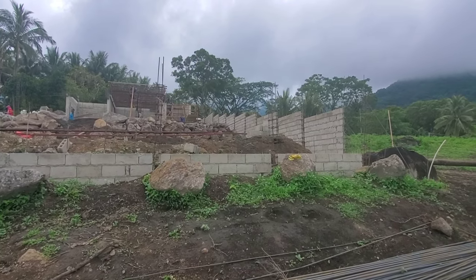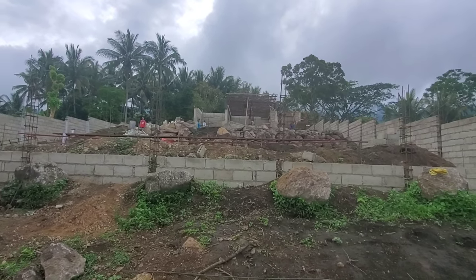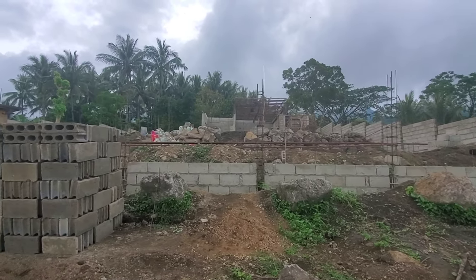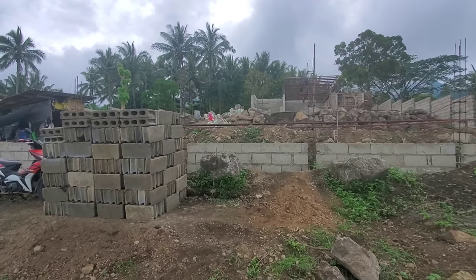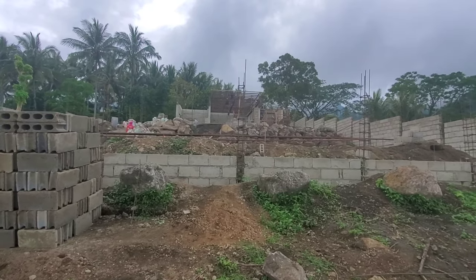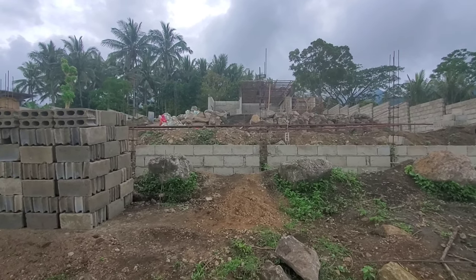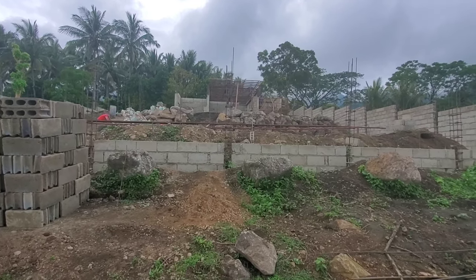We're at day 42. You can see they have a good start on the fence, and you can see where they're at with the home. There's a lot of rock on this property so we had to bring in an excavator - that was an additional cost that wasn't originally budgeted. We did basically all the excavation in seven work days, though it took about 14 calendar days because of the excavator breaking down a few times. Some very large rocks were removed from the property, and a lot of the rocks we kept for landscaping. You can see the very large rock wall that we created with some of those rocks.